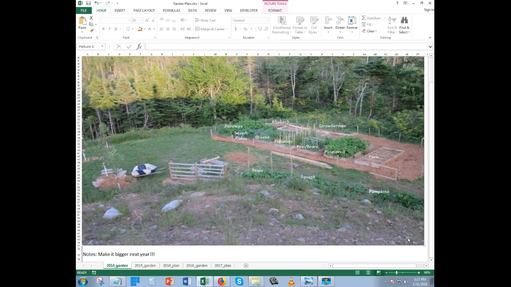Another reason is if there's a particular pest that sets up shop on a particular kind of plant, you don't want to have that same plant in that same place the next year, because the pest is just going to be that much happier. It's going to have even more children and become an even bigger problem. So by moving things around, if you're lucky, it confuses the pests and throws them off, and maybe gives their predators an advantage because they have to travel further to get to the food. So that's from a nutrient point of view, from keeping pests down, and also from diseases, different kinds of soil-borne diseases and so on.